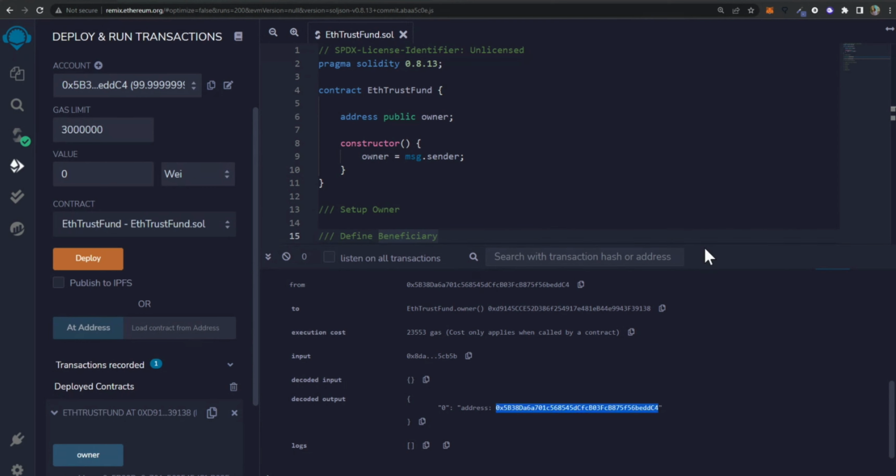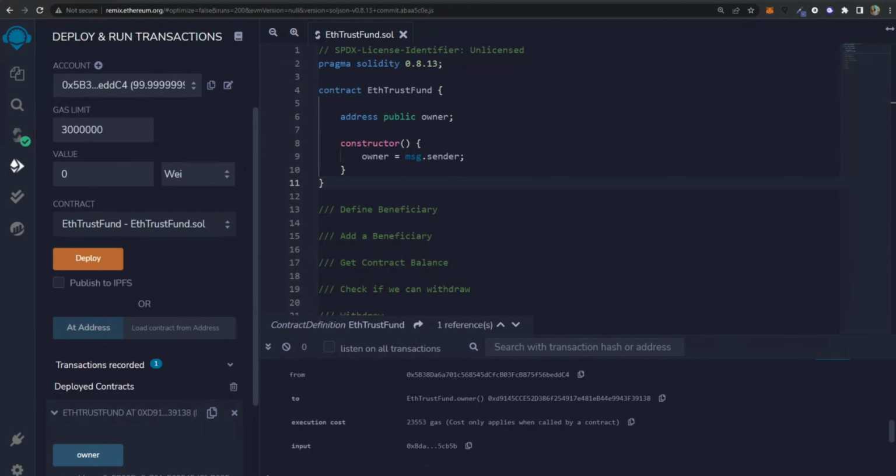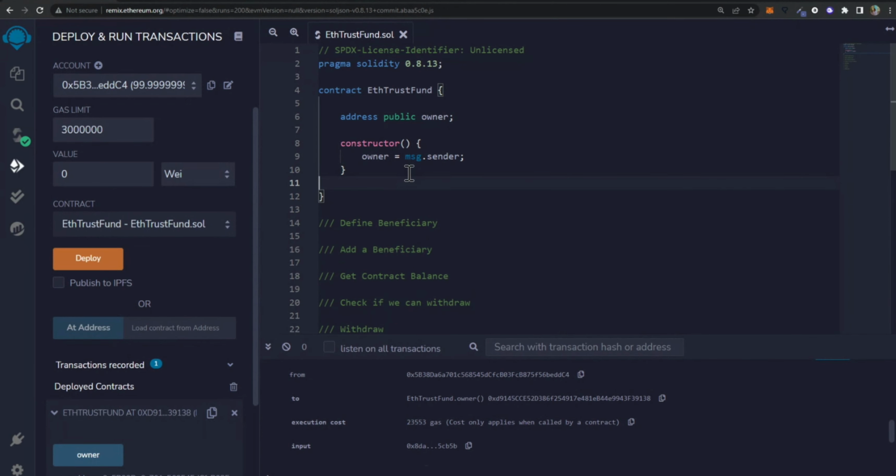Back in our code, we've already set up our owner. Next thing we want to do is define what a beneficiary looks like.